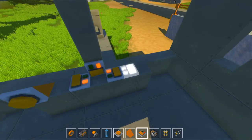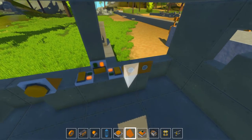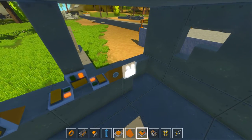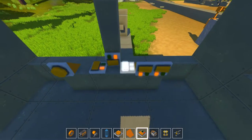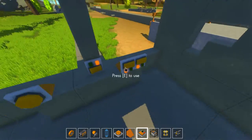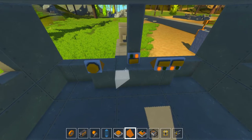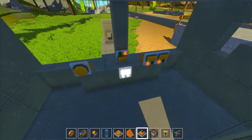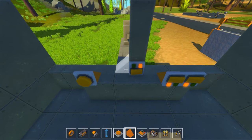You know what? I think I like this idea with the wedge, so I could like have the switches the same way. Yeah, these are going to be the switches for the doors. So I'm gonna have it like this. I think that's pretty darn cool. Yeah, this is our main switch.